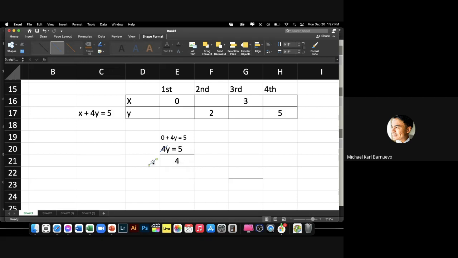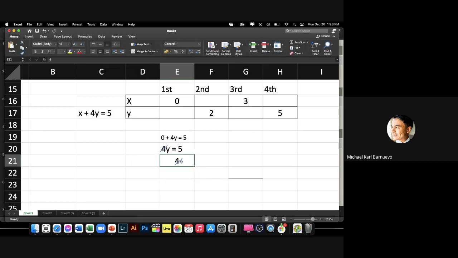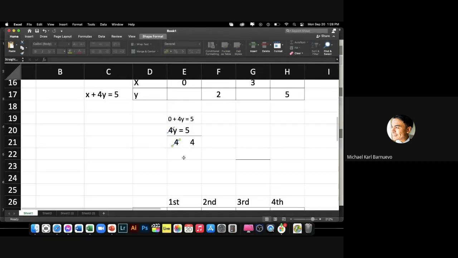Ay, hindi. Joke lang. Hindi pala magka-cancel yan. Okay. Palitan nga natin para mas maganda ang presentation. Not unless kung ganito ang inyong presentation. Diba? Both sides. So, magka-cancel yung sa left side. Ang matitira na lang is si y is equal to 5, 4. Okay? Y is equal to 5, 4.